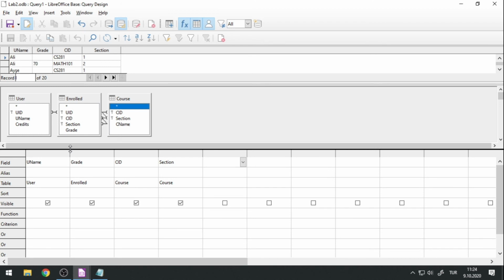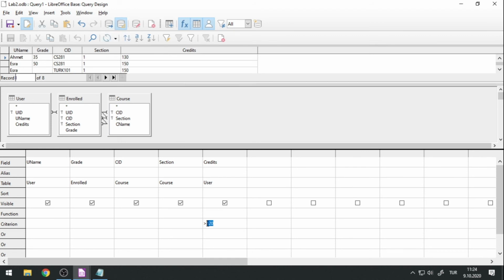And sometimes we are interested in some criteria based on a value. So let's say I would like to get the credits into the picture as well. And I would like to put some criteria on my credits part. Let's say I'm only interested in the ones that are paid more than some value. And for that value, I can directly type in this window.